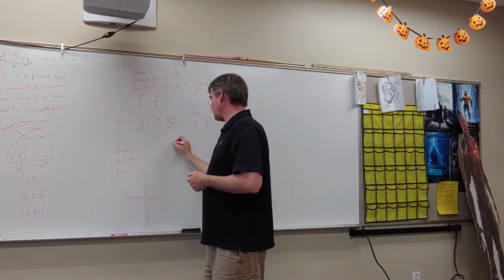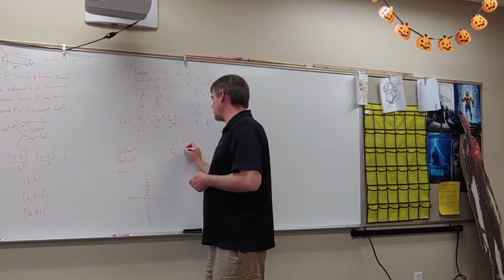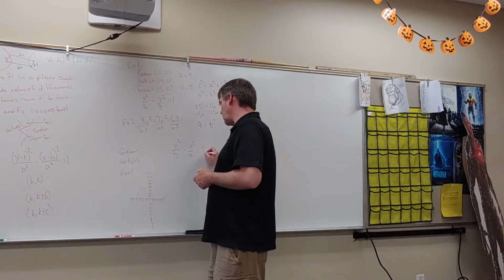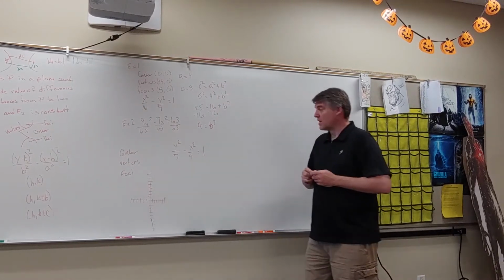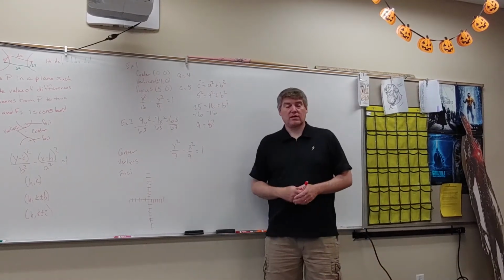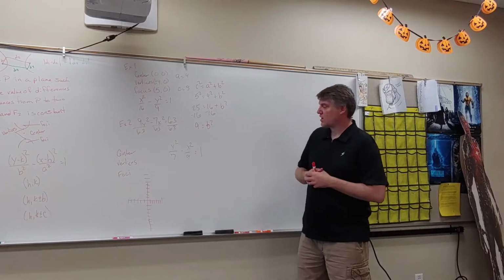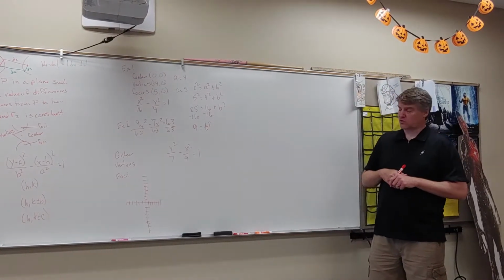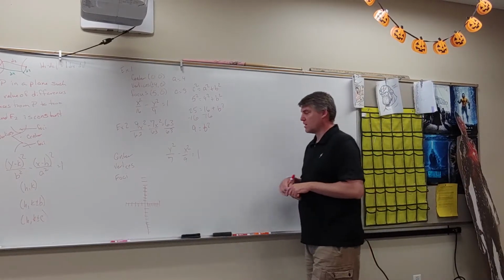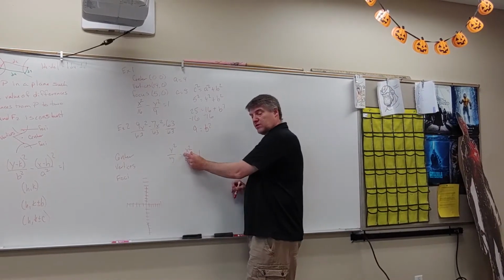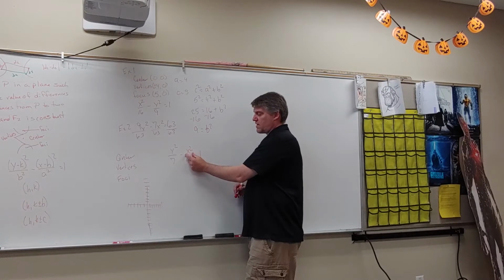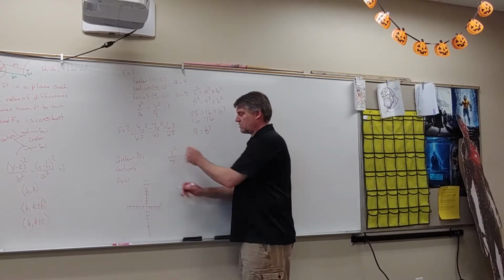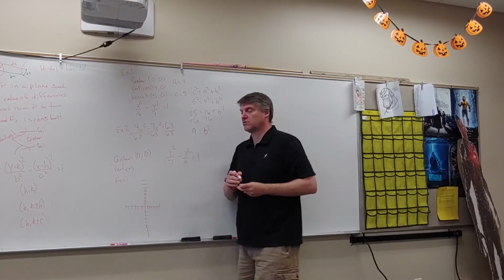Okay, so I have y squared over 7 minus x squared over 9 equals 1. Okay, so I notice my y-coordinate is positive. Okay, so that's important because that's going to tell me which coordinate is changing. Okay, so I'm going to look at my x-coordinate first so I don't mess up my center. What makes that 0? Well, it's 0. What makes this 0? 0. So my center is 0, 0.